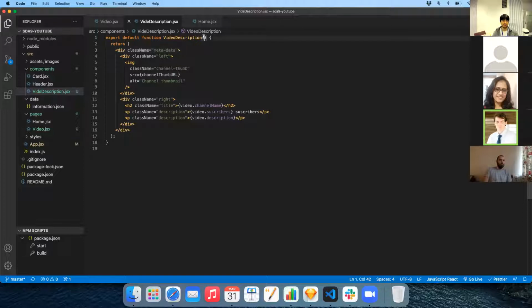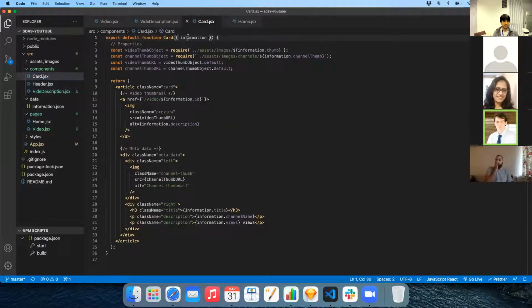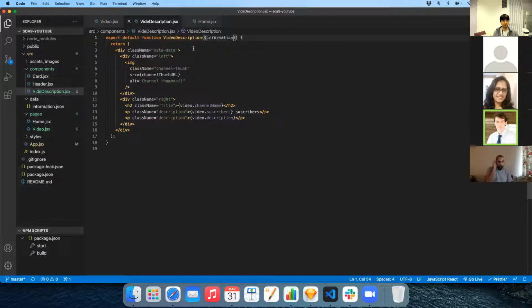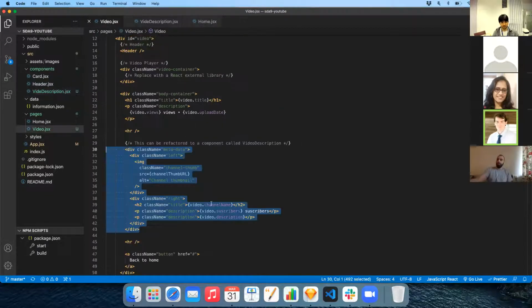And this one will receive the information. Because it's similar to the card, we're gonna use the name information here. It will be information channel name, information subscribers, information video description. Perfect. And here in the video, we can replace this one for the component that we just created.